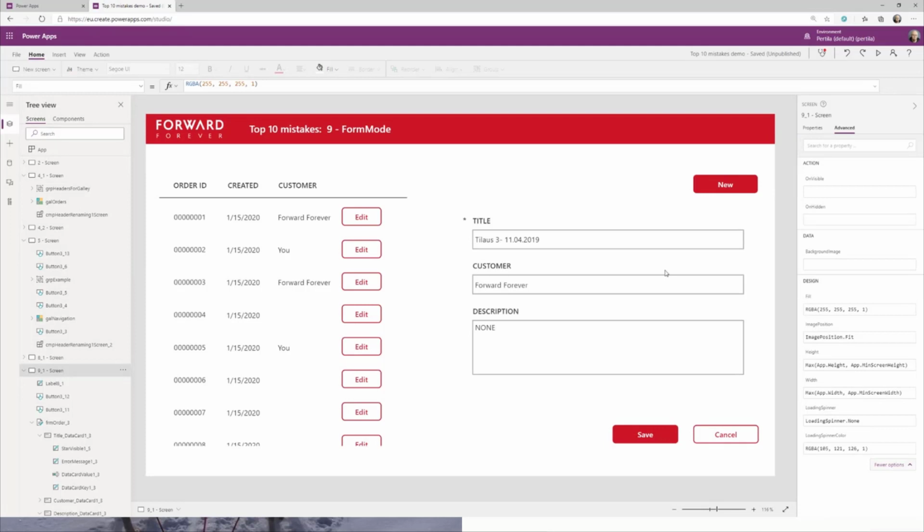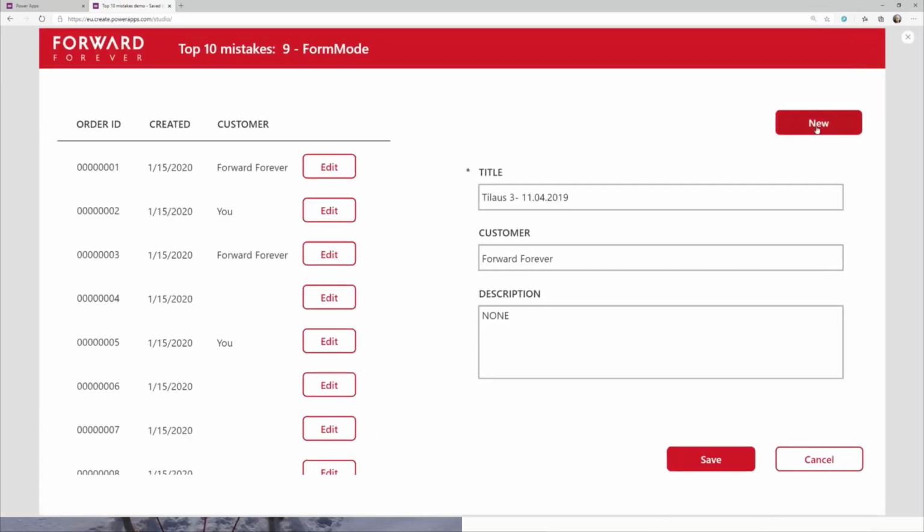And this is actually pretty obvious, because when you create a new item, this form is in form mode new, but right after you save it, it's not new anymore, and it changes this form mode from new to edit.